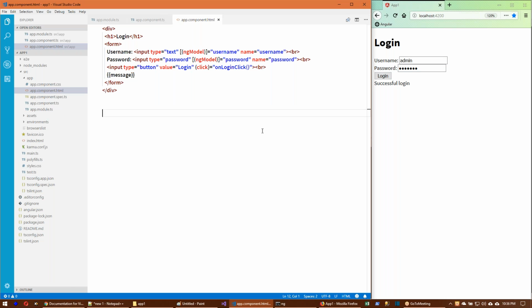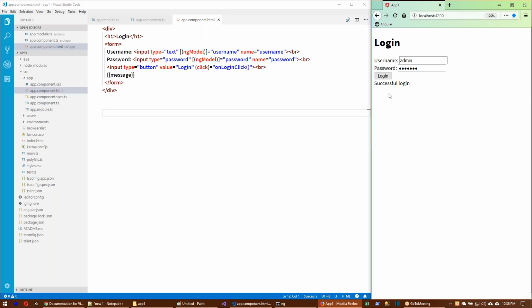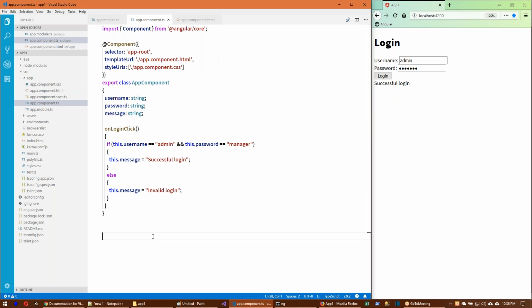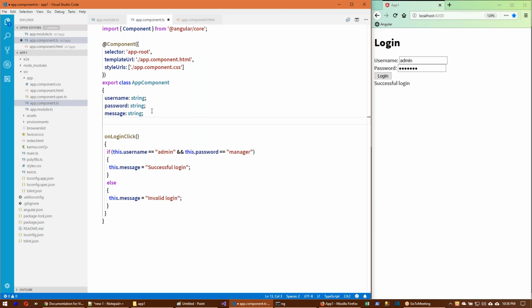And here the requirement is, I want to display green color if it is successful, red color if it is invalid. Color also I want to update dynamically. To store the color name, again we require one more property. See, whichever dynamically decided values are there, whichever values you want to show in the output, whichever input values you're taking from the user, everything should be created as a property only.